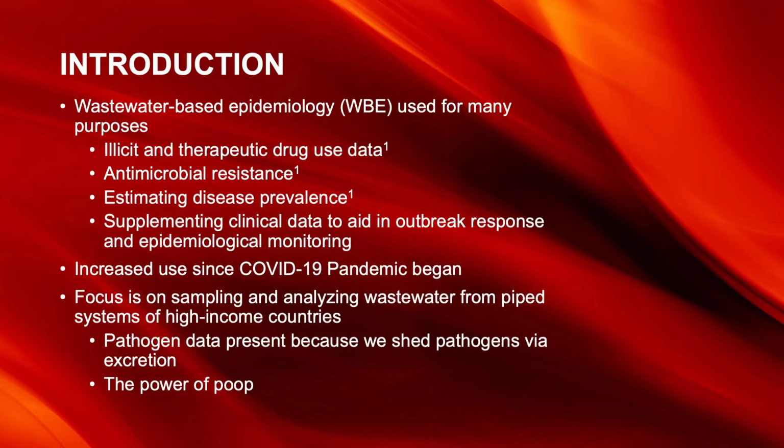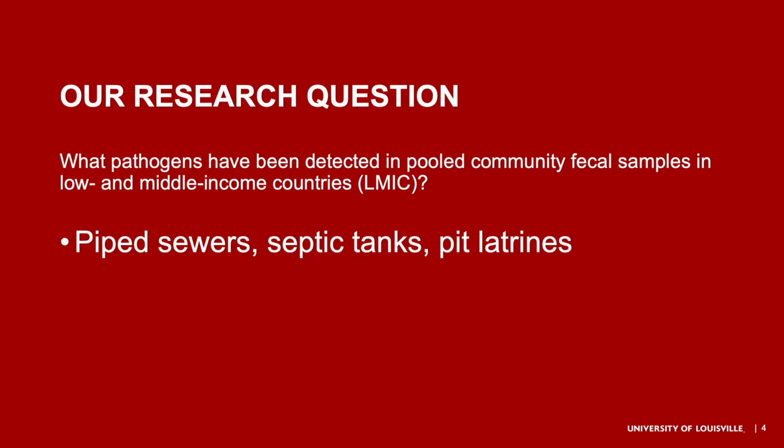There's a big focus on the use of wastewater-based epidemiology in high-income countries, which predominantly use piped sanitation systems. This brings us to the purpose of our research. Our research question is, what pathogens have been detected in pooled community fecal samples in low and middle income countries? Pooled community samples being samples from sanitation systems like piped sewers, septic tanks, pit latrines, and others.